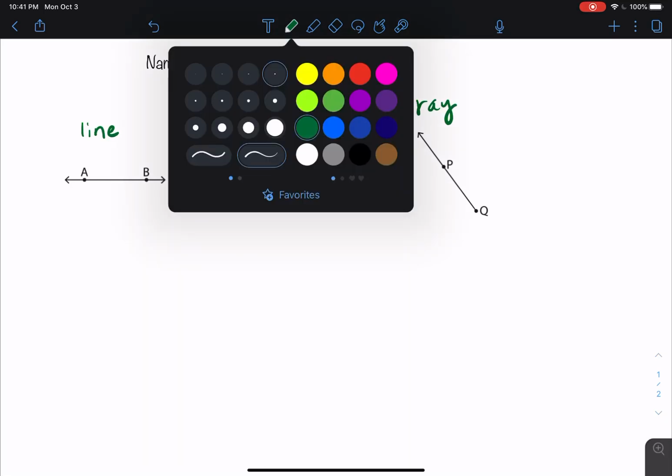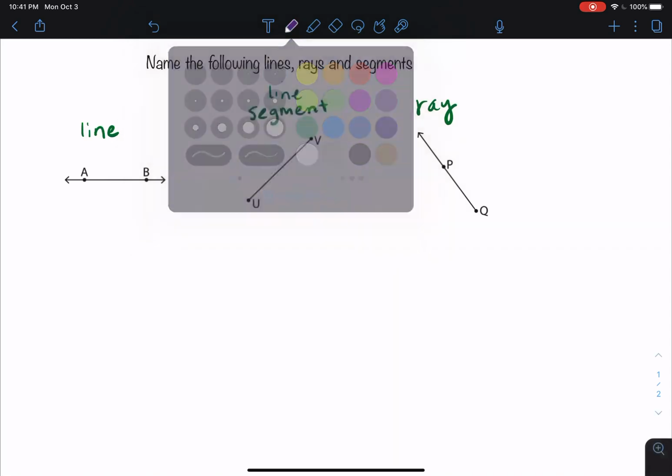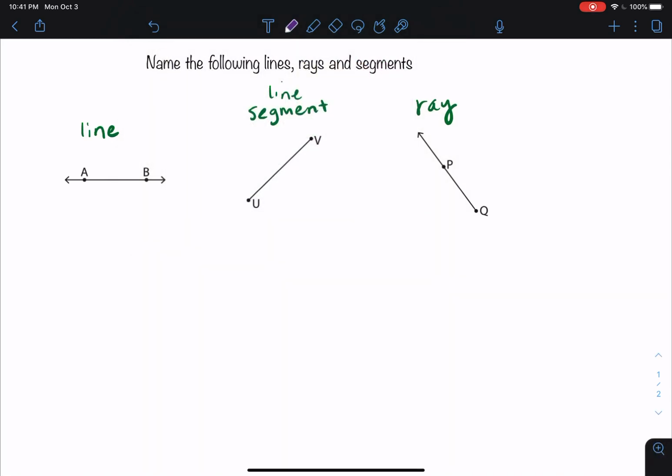So naming them ends up being really similar. So for a line, we're going to use 2 points on the line to name it. So it's going to be called AB. And on top of that, we're going to draw a line. And now this whole notation written in purple now reads line AB. For a segment, we're going to use 2 points on the segment, similar to what we did in a line. So we can say UV, and then we're going to call this segment UV, and on top of it, we're just going to draw a segment.